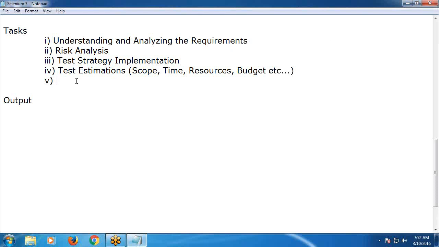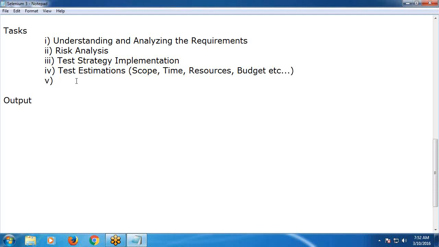Next, team formation, test plan documentation. 2 tasks are there. Which one is first? Team formation or test plan documentation? Test plan documentation, sir. Then team formation?